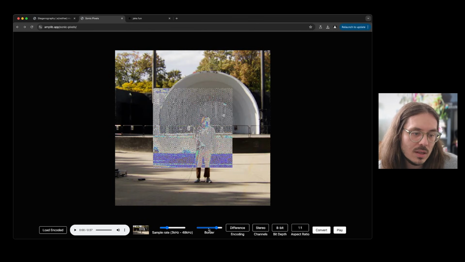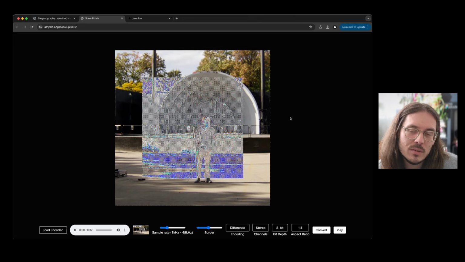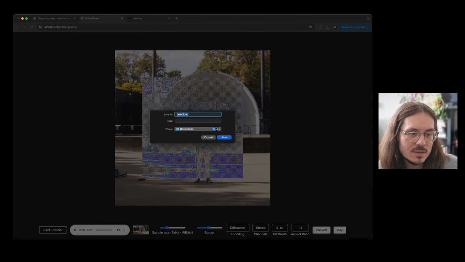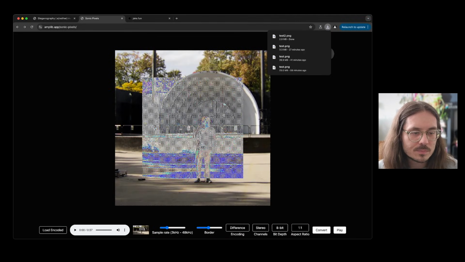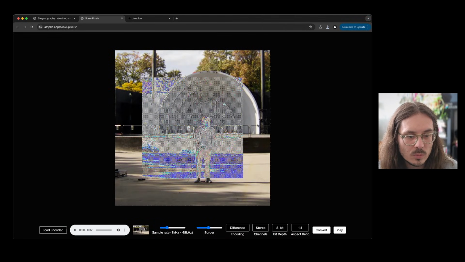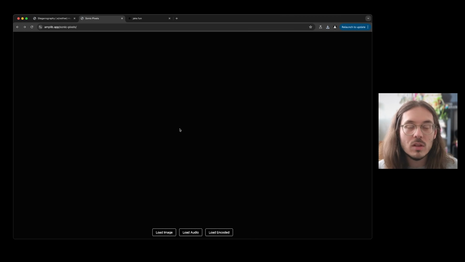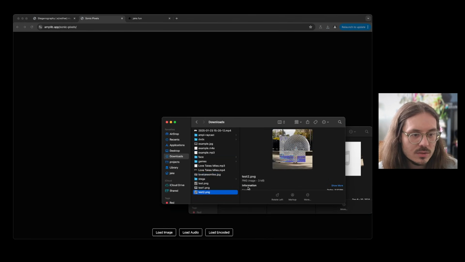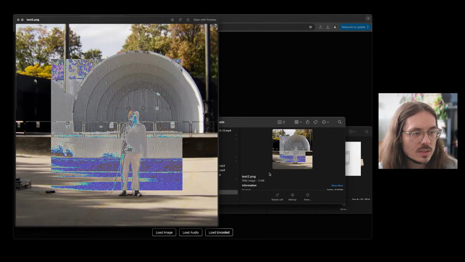That's kind of fun. Yeah, so you get to play around and create an image the way you want, so that it's somewhat meaningful. And then you can save this image, and we'll call this test 2. And then when we hit refresh here, we've lost all that data. But we do have this image, test 2, right?